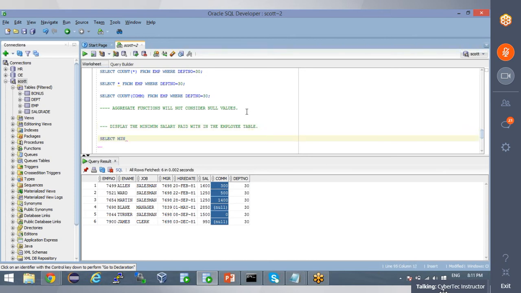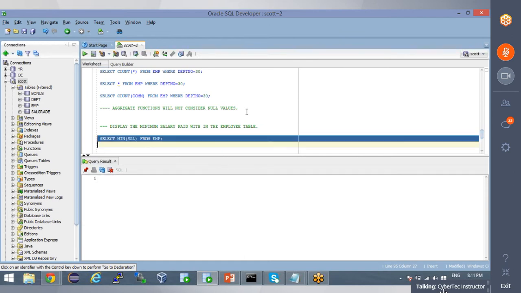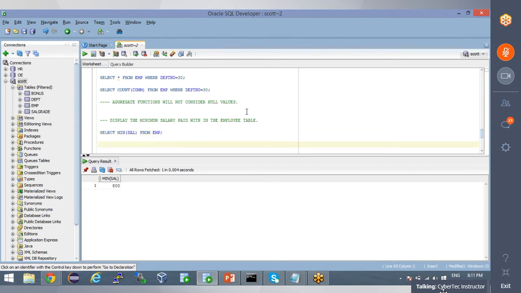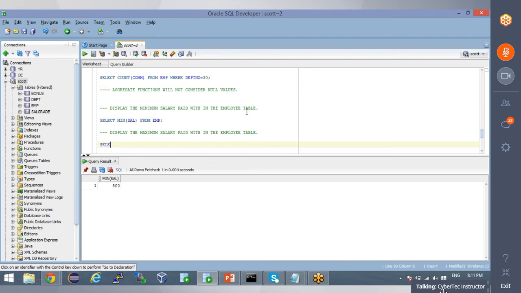How can we write this query? Min of sal from EMP. As simple as that, because I don't have any filtering condition. Likewise, if I want to display the maximum salary paid within the employee table, select max of salary from EMP.